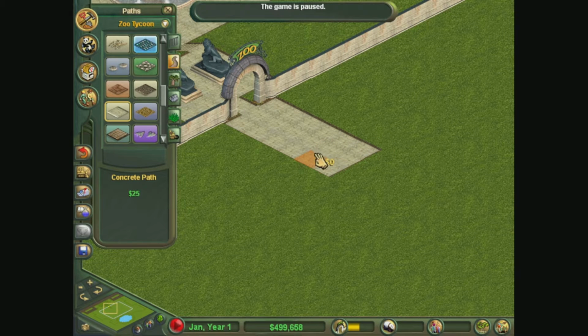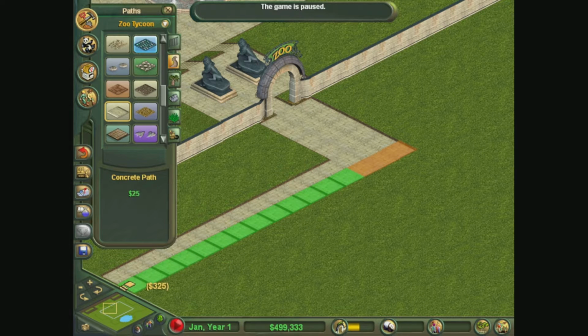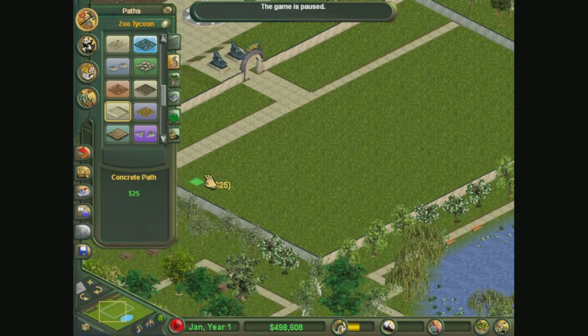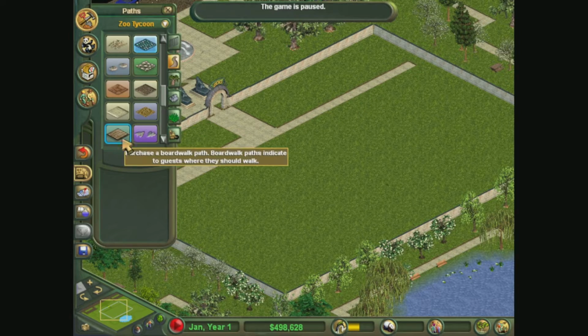So I'm going to do that, and then I'm going to do something maybe kind of like this, and then maybe like this. So, actually, you know what? We'll take one off the end. You'll see why here in just a minute.